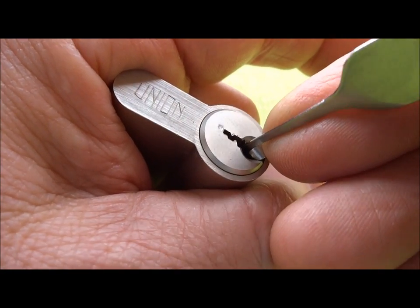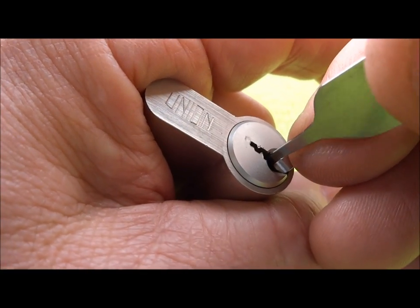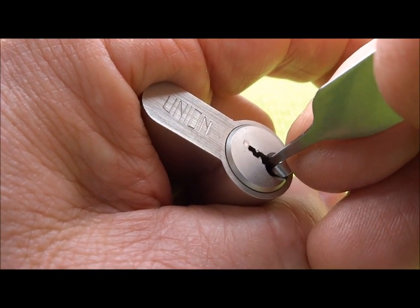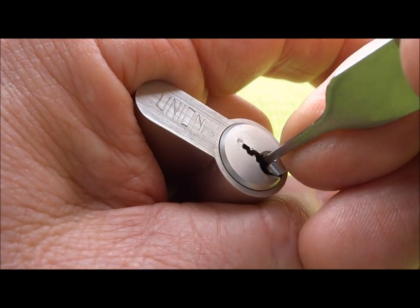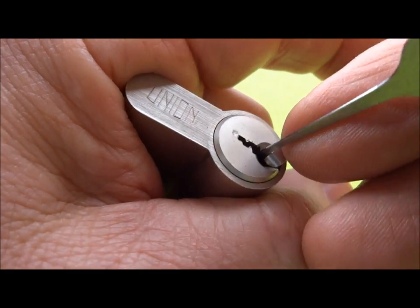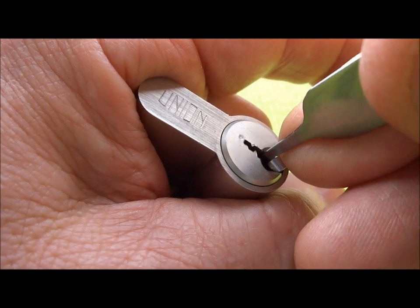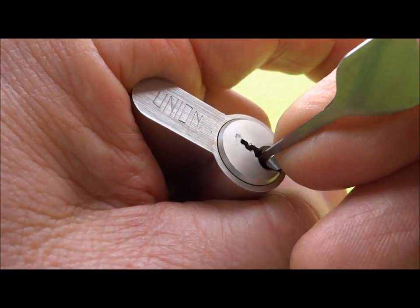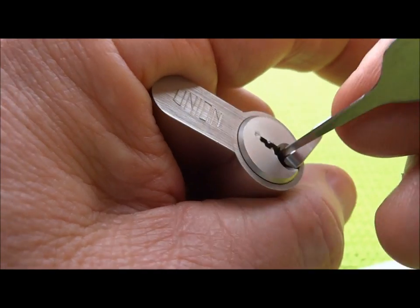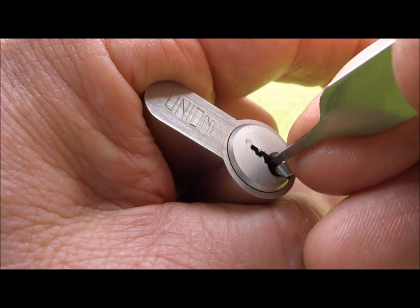Okay, it looks like 4. Come on, looking for the next one. Oh, I must have missed him. I feel a pin back there that's sticking out, but I'm putting pretty good tension on him. I'm really hesitant to overset. I think I just set pin 3. Go to the back and start again. Start looking, see if somebody fell out of their seat.